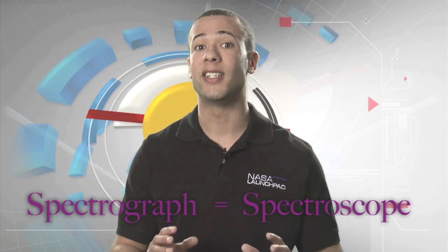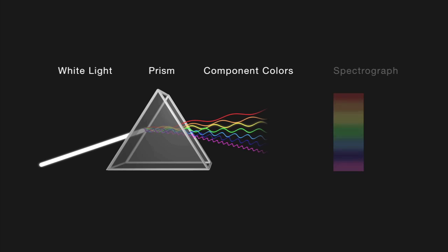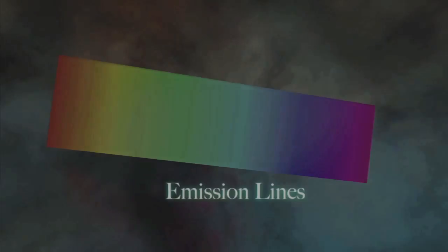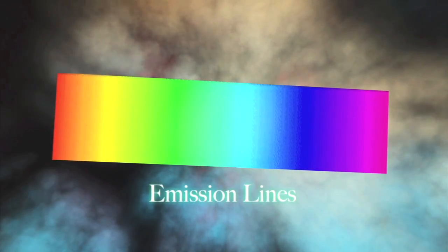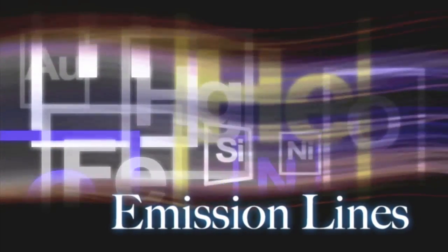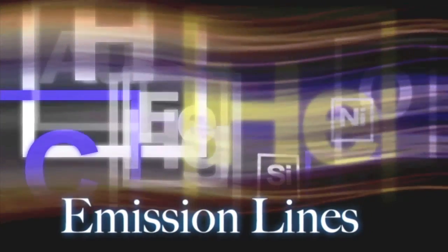But science has a solution for this: the spectrograph. A spectrograph, which is also called a spectroscope, is a device that takes the light an object emits and breaks it up into its component wavelengths. You may have done the same kind of thing with visible light simply using a prism. Spectrographs use either special prisms or diffraction grating, which bend and spread out the waves. The image produced is a series of unique lines called emission lines. Each element has its own unique spectral signature — each element in the periodic table can appear in a gaseous form and will produce a series of bright emission lines unique to that element.